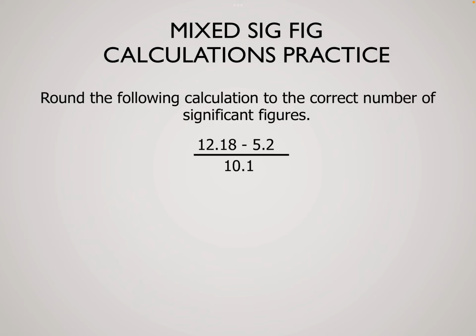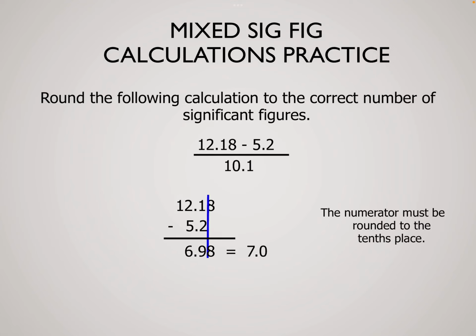Alrighty, so we learned the rules for multiplication and division, and we learned the rules for addition and subtraction. But what if they're all happening in the same problem, like this one, okay? And I say, round the following calculation to the correct number of sig figs. Well, the first step we need to do is to deal with the subtraction on the top. When we deal with the subtraction on the top, remember, now we're following the digits past the decimal rule. Addition and subtraction are digits past the decimal. So we stack them up. We have 2 versus 1, so our answer needs to be rounded to 1 digit past the decimal. So that 8 rounds up to 9, which actually goes and rounds up to 6, so we get 7.0.